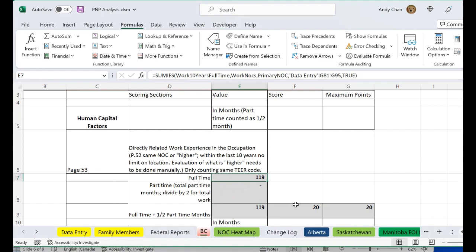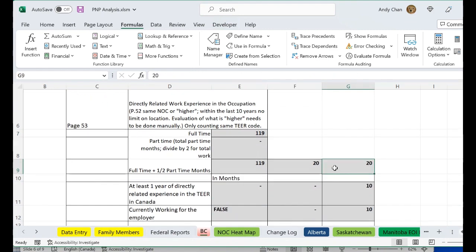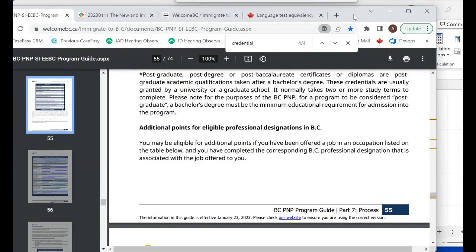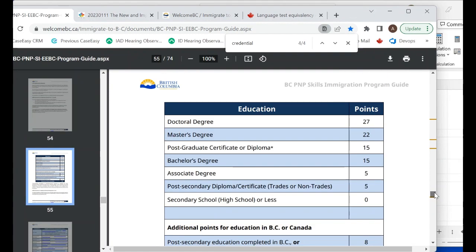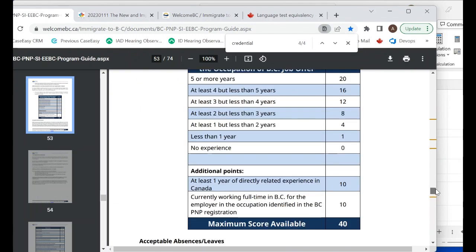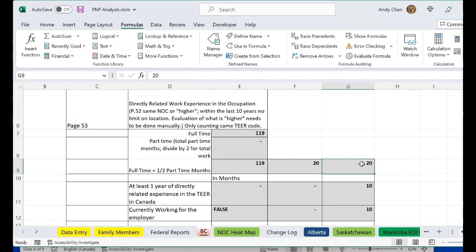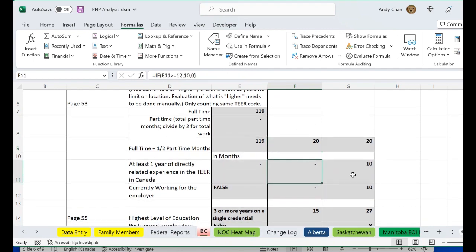So he's got 20 points for his work experience, which is the maximum. Again, that corresponds to, I think, page 53. And actually, just for a sanity check, I'll show you page 53. I'm going to stop bouncing around as often in the next scenarios, just because it does get a little confusing. So he's got 10 years of experience, so he's getting 20 points. See, right there. And I'm allocating 20 points. Again, all based on formulas. None of it was in Canada.